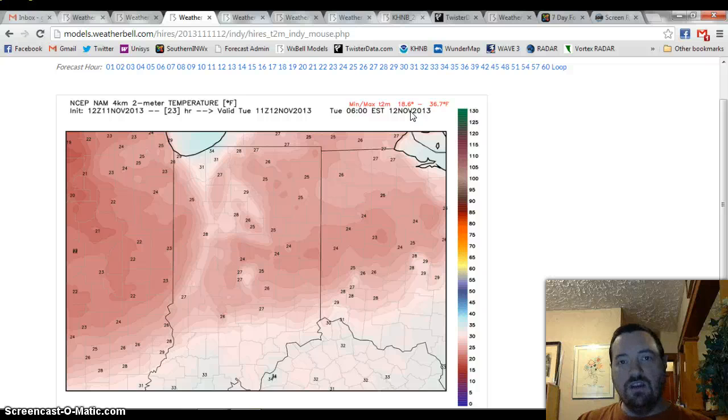A few things working in our favor. Number one, we have warm ground today. I mean, temperatures right now are already in the upper 50s. We're going to a high of about 60 today. And so you've got warm ground for the snow to fall on. It doesn't like warm ground. Number two, you have a wet ground, because it's going to start out as rain in our area first. So snow just doesn't like to stick to wet ground. It melts it on contact generally. So we're actually going to have to get those surface temperatures down.